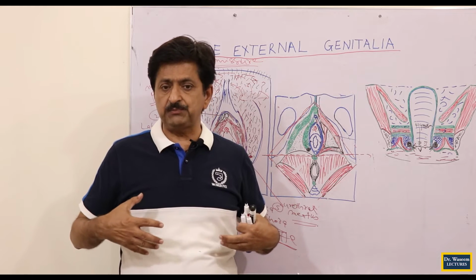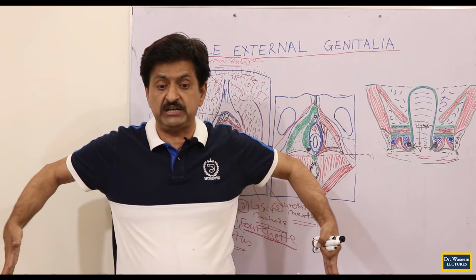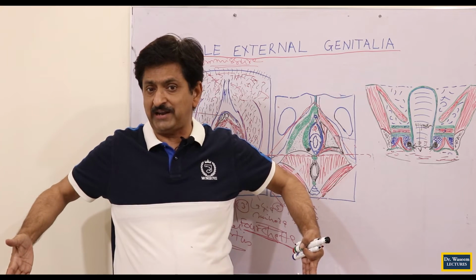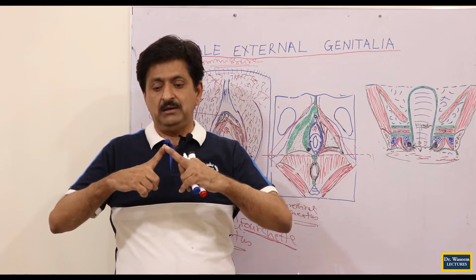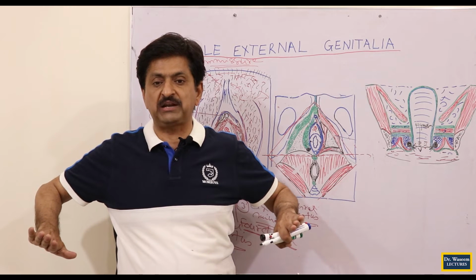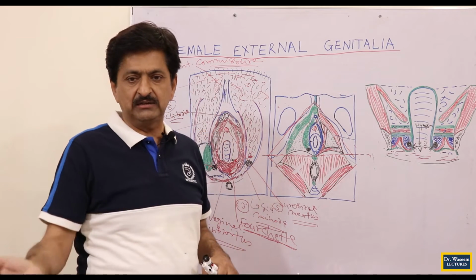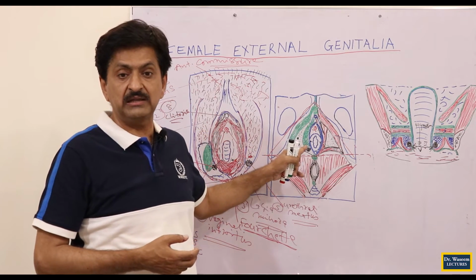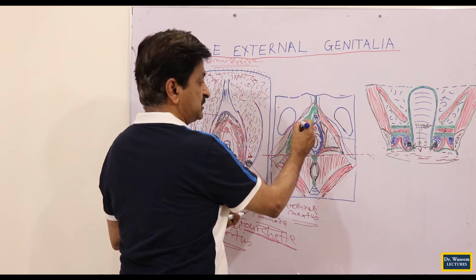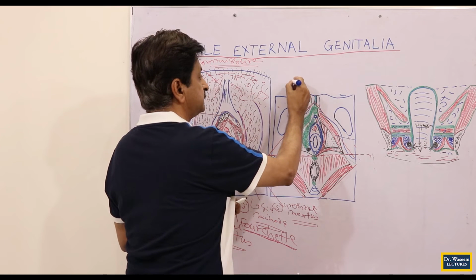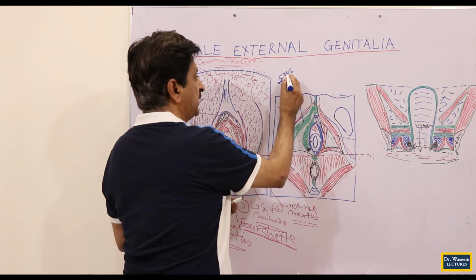So, this is the bulb of the vestibule, but we don't have just the two bulbs on the two sides. At the same time, closer to the bones, the ischiopubic rami, because you are in the urogenital diaphragm, the urogenital triangle area, on the sides it is bounded by the ischiopubic rami. Attached to the ischiopubic rami there is again a spongy structure, one on either side. This one is called the crus of the clitoris. This green color which you were shown is called the crus of clitoris.